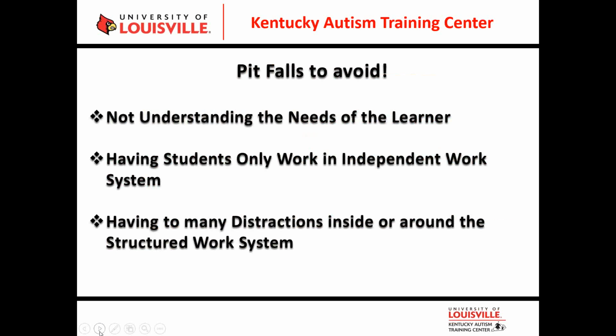So, pitfalls to avoid. Some of the biggest things that I see is not knowing the needs of your learner, so not knowing what level they're working at. And sometimes we think students are higher than they are, or sometimes we think no, they don't understand that concept, so they're not ready to move on with it. So it sometimes is a balancing act to find the right level of work for students.